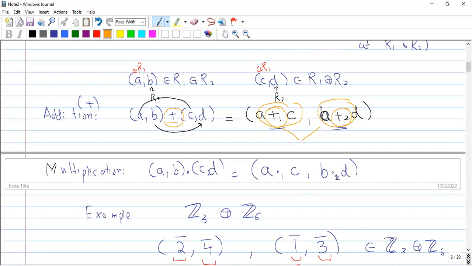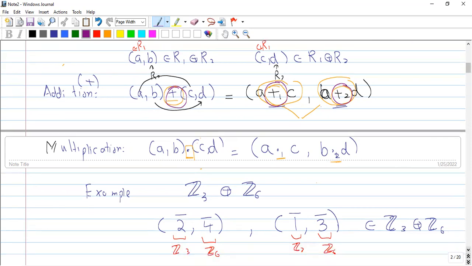In the same way, you can say that since this is a multiplication in a ring R1, and this is an associative operation, so automatically this would become an associative operation. So one can see easily that associativity in each coordinate will automatically imply the associativity of the whole operation. And in the same way, since in R1 addition is an abelian operation, and in R2 addition is an abelian operation, automatically this is an abelian operation.